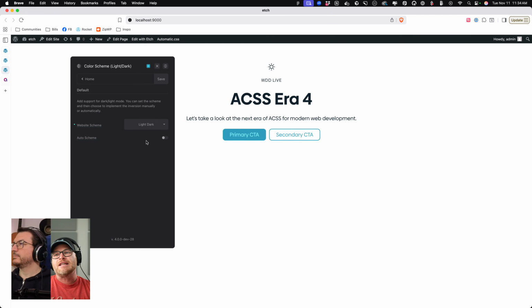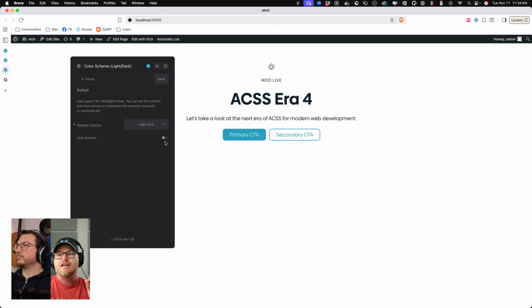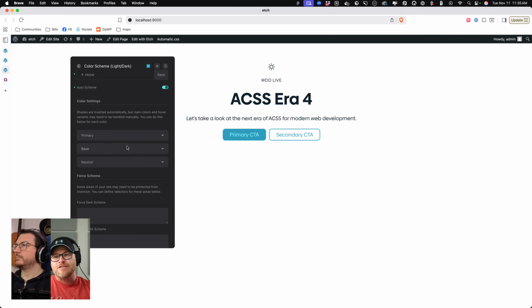When you switch this to light dark, I think the browser makes anything that's white become black, and anything that's black become white. And it's obviously gonna affect different controls on the page as well, like the scroll bars and things like that. But nothing's gonna happen with your colors. Remember the colors that we set in palette over here, right? Nothing's gonna happen with those unless you say auto scheme. I want automatic CSS to automatically handle the color scheme situation that's going on here, right? And so I'm gonna toggle that on. When you toggle that on, you're gonna get some new settings. And these are very fun, okay?